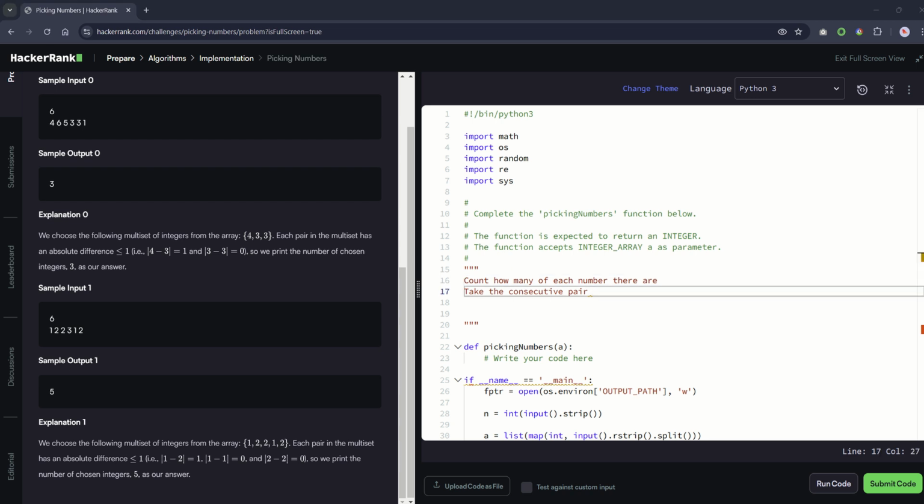So how would I find the two consecutive numbers that have the greatest count given an array of numbers? Walk me through.